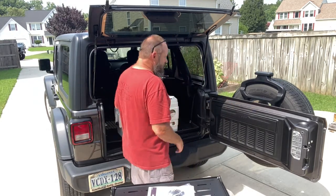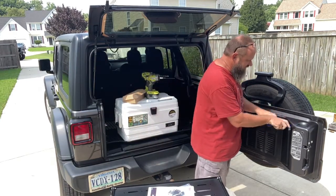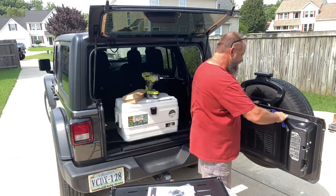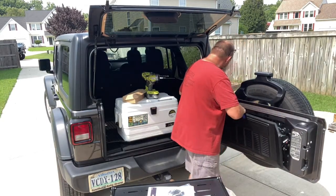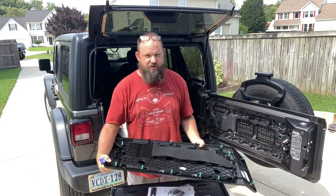So, what we'll do first is take the trim off the tailgate. You slip the trim tool in there and work around until you can get your fingers behind it and get it pulled off. Pretty easy, not much to it.